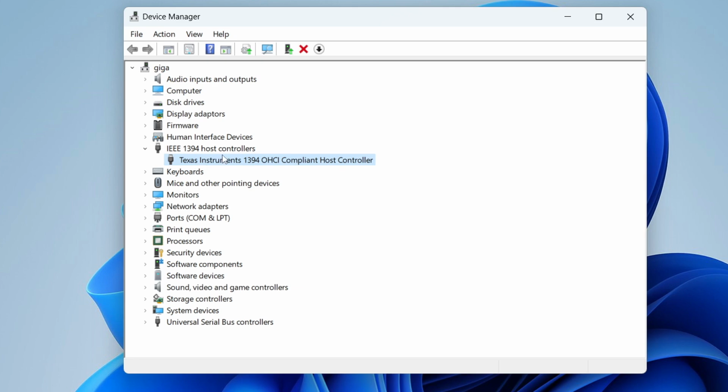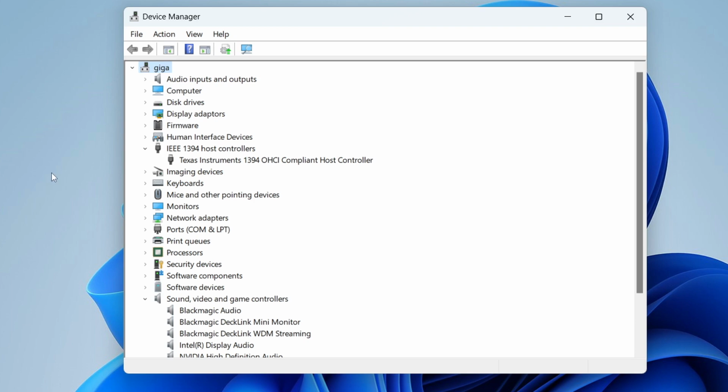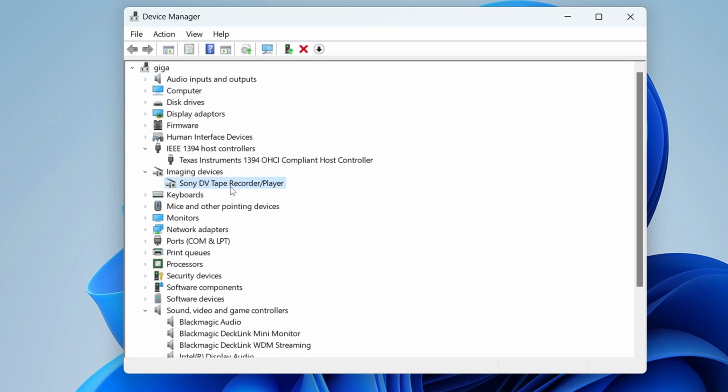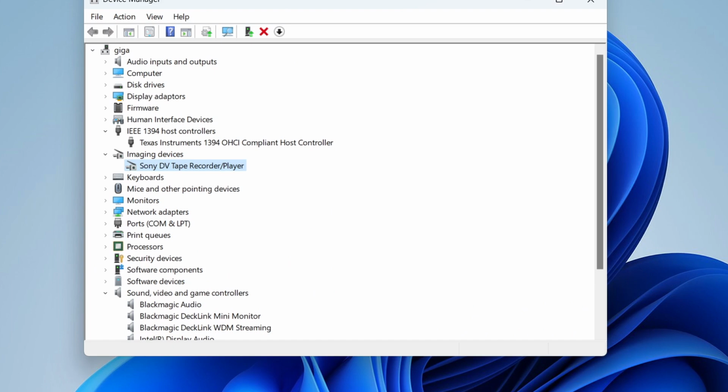So I've got that, which is a separate PCI card. The camera turns up in here as well, but it'll turn up as either a camera here. So you can see it's a Sony AVC tape recorder, which turns up on standard video controllers. It turns up there when it's seen as an HDV deck. And when it's seen as a DV deck, it turns up under imaging devices. And it has to be seen as the correct thing before either of those programs can work. So if I load up HDV Split now, it's turning up as a DV deck, so HDV Split's not working. And obviously if it's seen as an HDV deck, then WinDV is not working. And this particular deck can actually appear as both. It can be both DV and HDV.